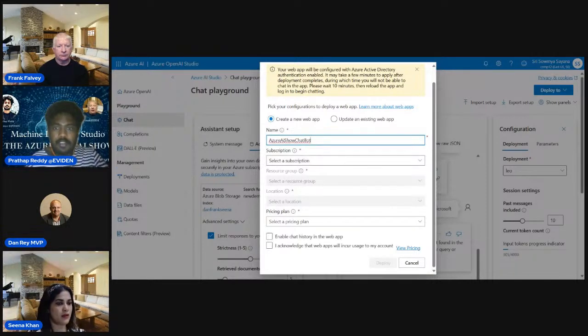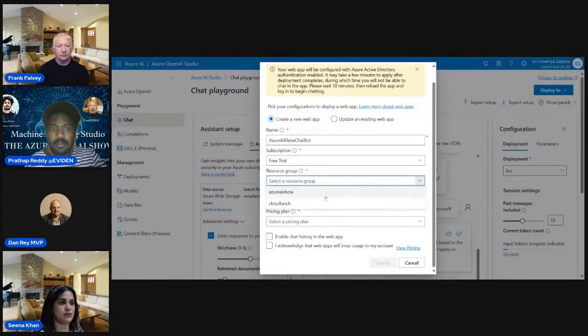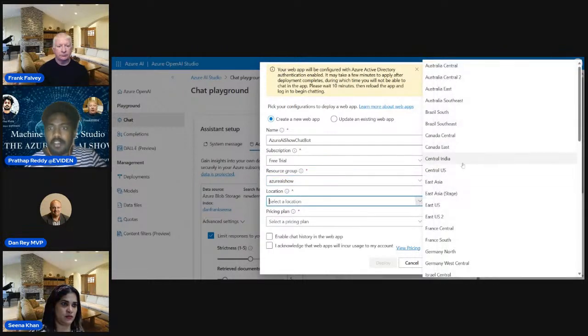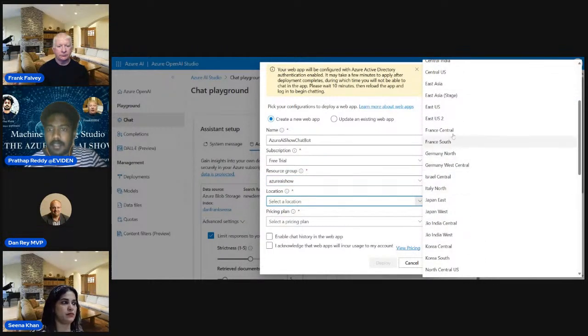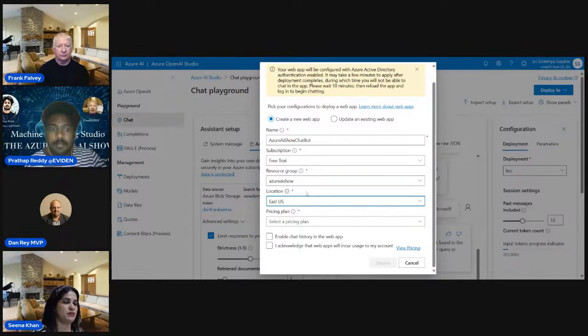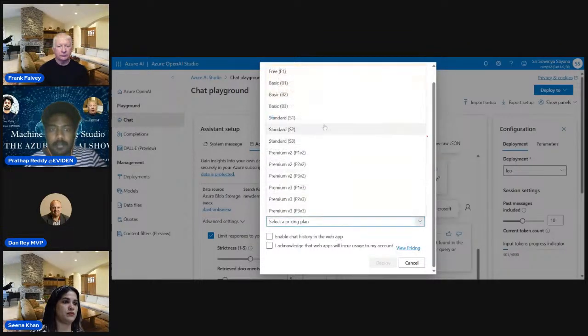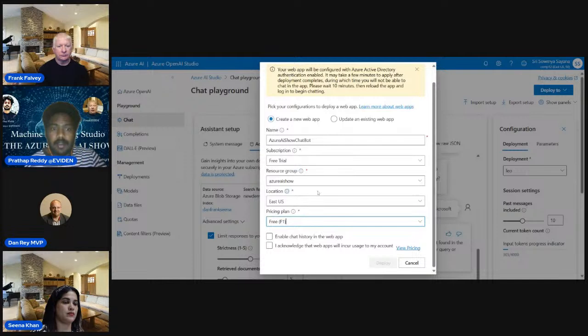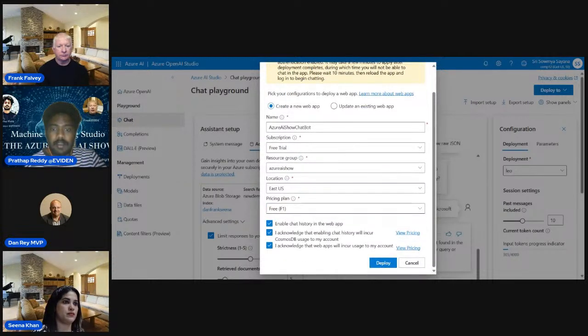For subscription, I have the free trial, and for resource group, I have the Azure AI Show resource group. For location, I add East US, and for pricing plan, I chose the free one, and enable chat history and everything. Then I just deploy this model.